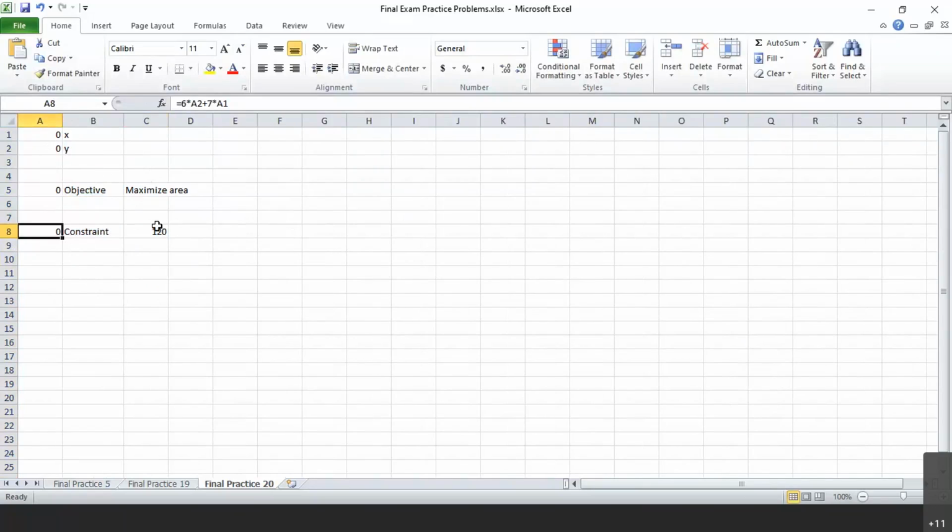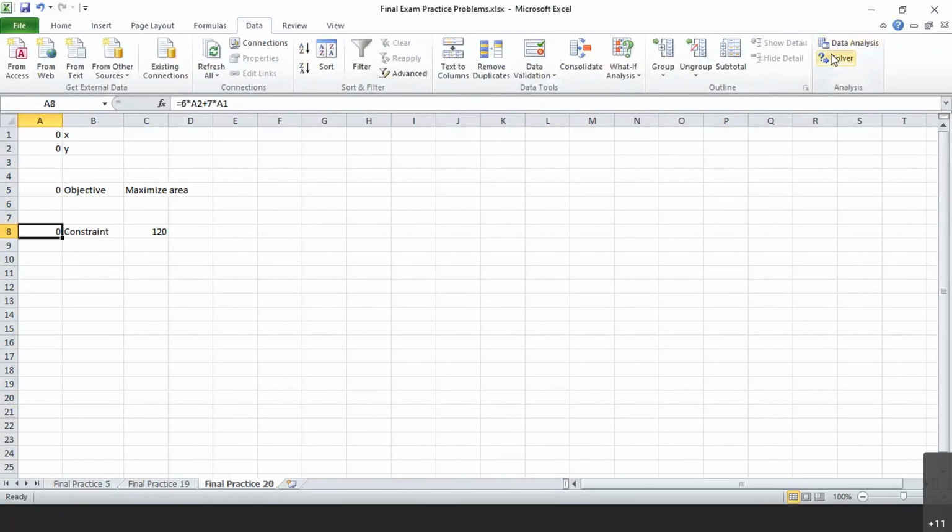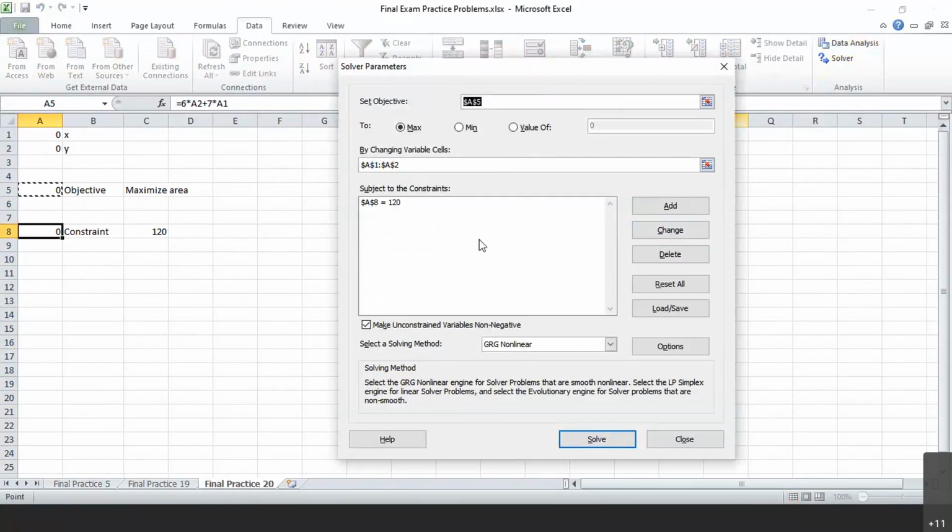Here's your constraint cell, and this is the value you need to maximize the constraint set to. Okay, that's a little different in Excel 365. In case any of you have desktop Excel, here's the way the solver looks on that. I'm setting the objective to cell A5. You can see it's highlighted. I'm changing the variable cells just by clicking and dragging. So let me highlight that, click and drag, and you see the range there.